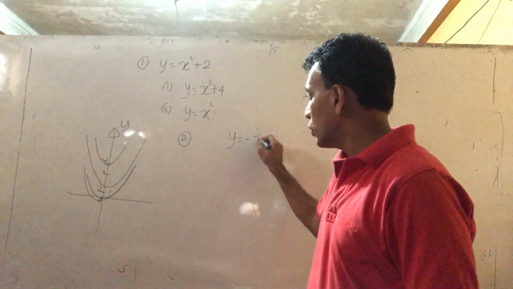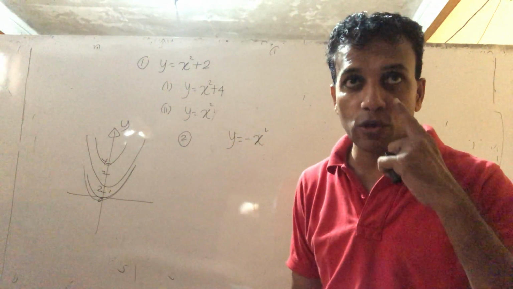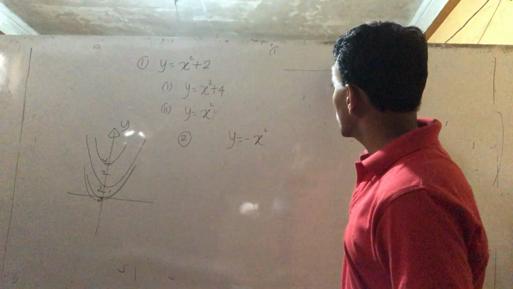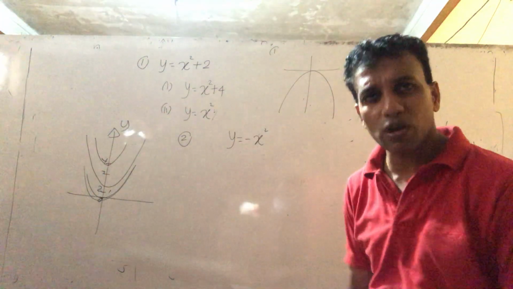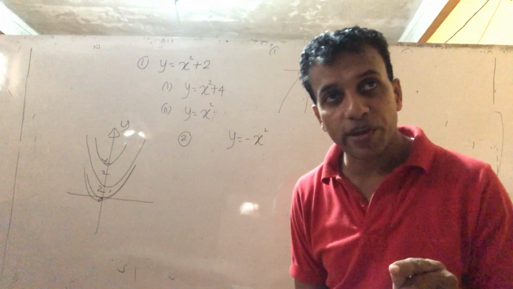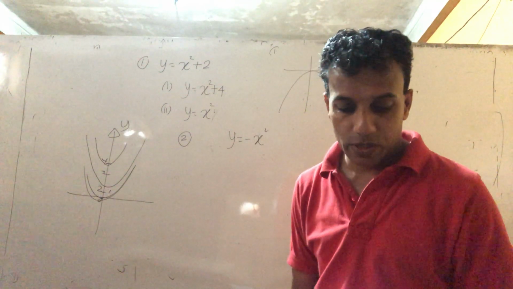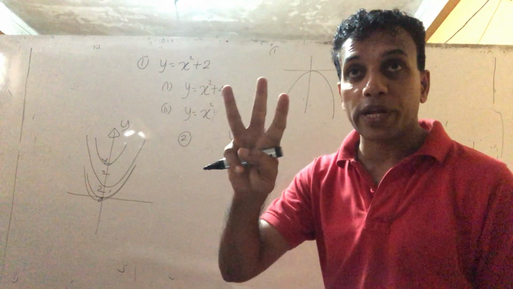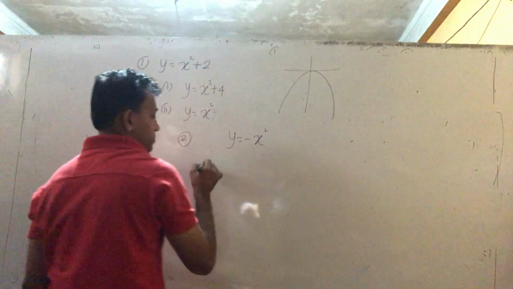The graph is y equal minus x square. On the very first day of this video series for grade 10 graphs, I showed how y equal minus x square becomes like this. The y equal minus comes in front of x square. Remember that the graph has a maximum. This moves upward along 3 units. They're moving 3 units upward, first part.